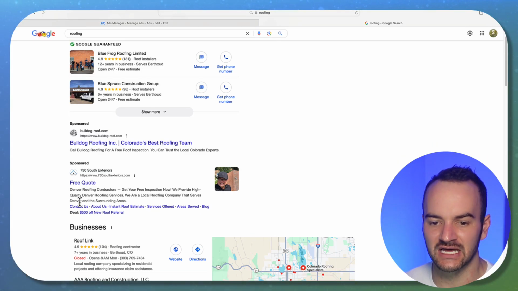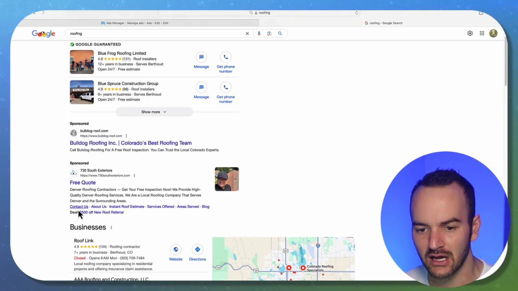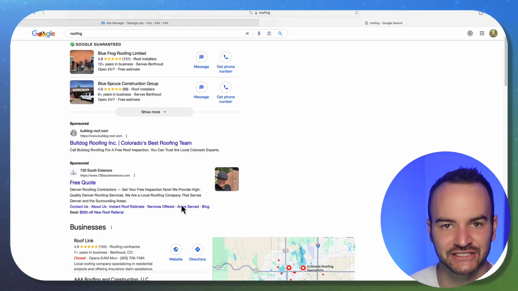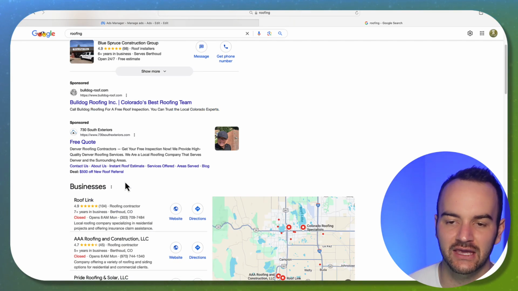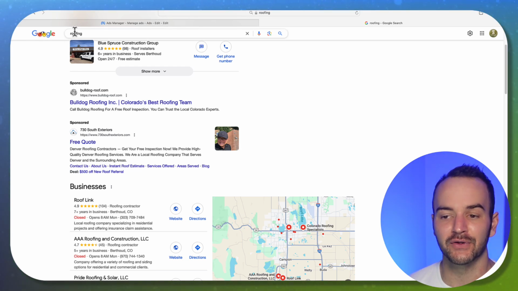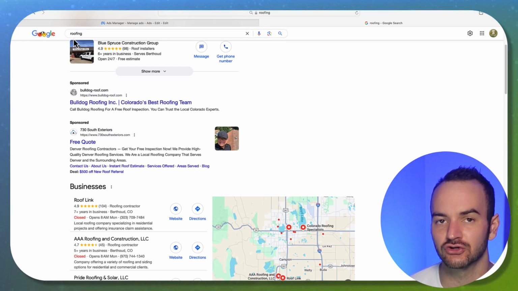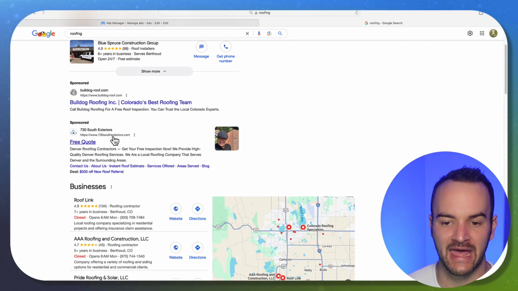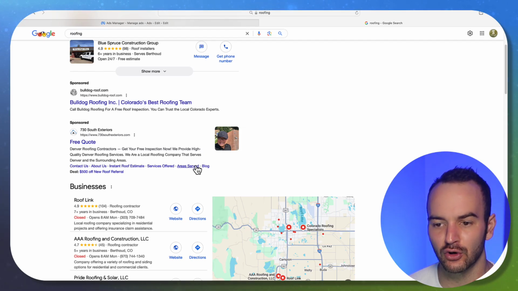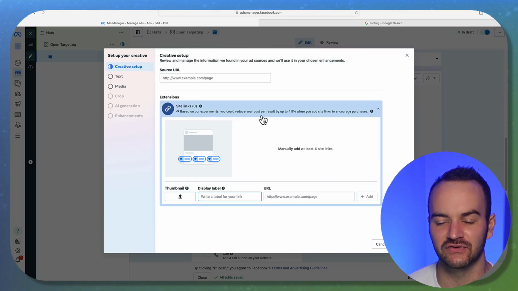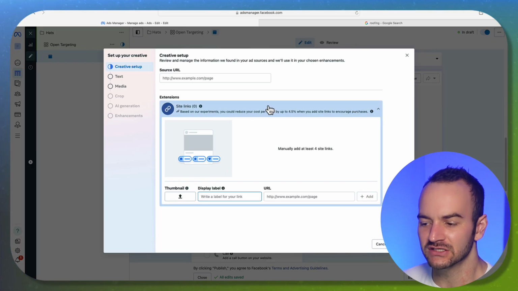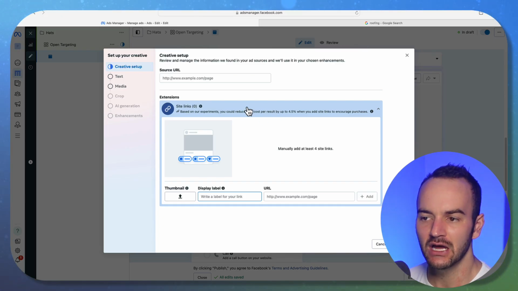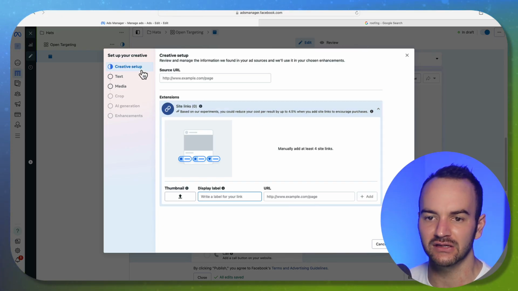On Google, it's not a bad idea because of the moment that you're catching them in. These people are a little bit more in research mode, and they willingly typed this in. They're not just scrolling the feed in a fast scroll and then all of a sudden you're hitting them with an ad. So this is more acceptable to use on Google. On Facebook, though, you're just giving them this fatigue. Your ad should be pitching one thing and then linking to that one thing. So if you just ignore site links, you'll be great. I would just completely ignore this step.